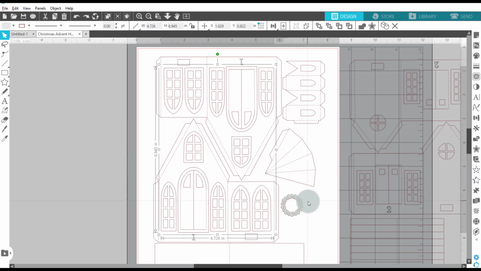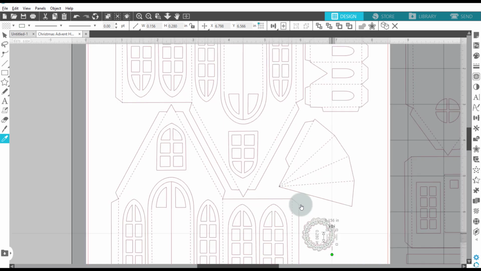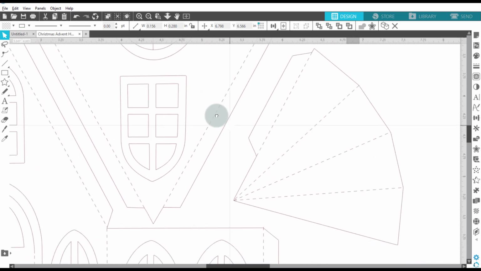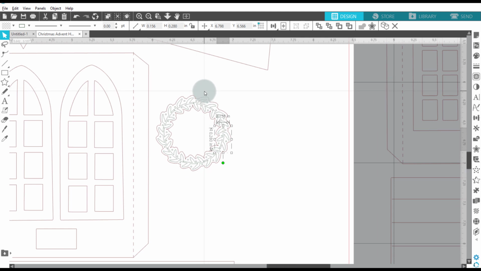And then there's one other area over here that we need to connect our cut lines to, the wreath, and this is only on the first house. The wreath also has cut lines and score lines. So we could click over here and then we could Control plus. Actually, it didn't work. You can hold your space bar down. If you push in your space bar, you see my mouse turns into a hand. So hold your space bar down and then you can click with your mouse and drag and it will move you around the canvas. So once you let go of the space bar, it turns back into an arrow.